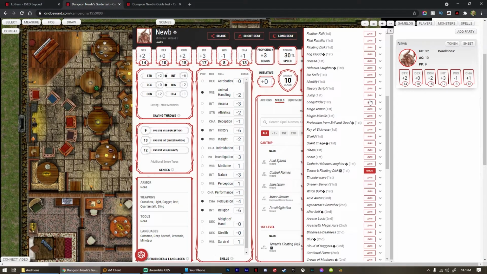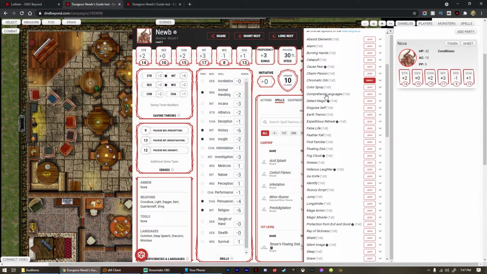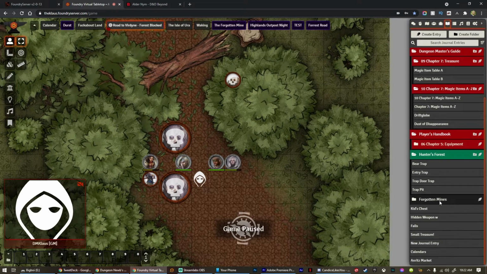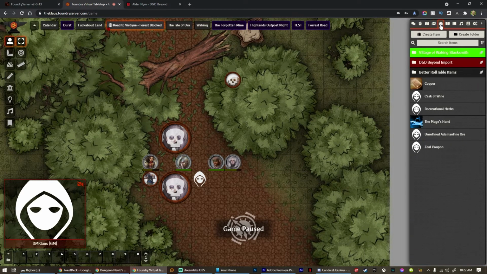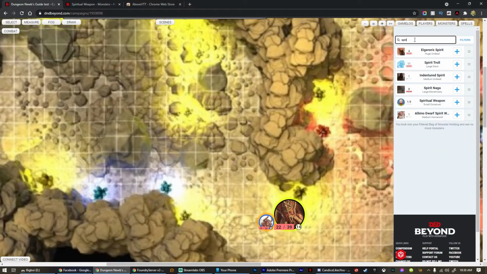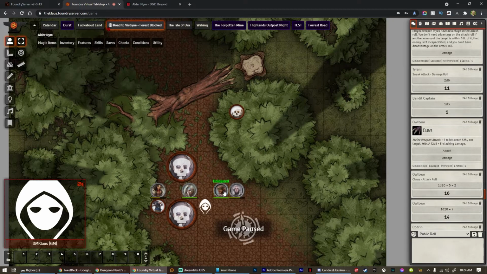So tell me, is there anything AboveVTT doesn't do? I mean, yeah. No shared music, no journal or note entries, no importing unique art or token assets, unless you make them as homebrew monsters on your D&D Beyond account, which totally works, so whatever. You can't move the drawings, no line of sight mechanics, you can't... I don't know, I'm sure there is other stuff that VTTs like Foundry, Roll20, and Fantasy Grounds do better.